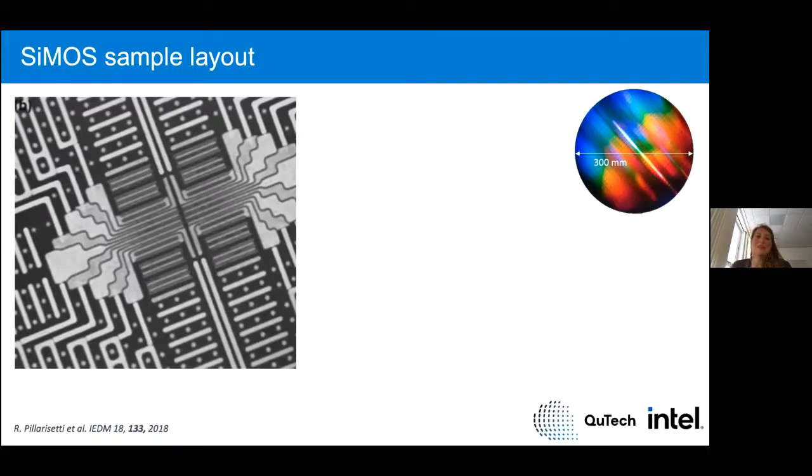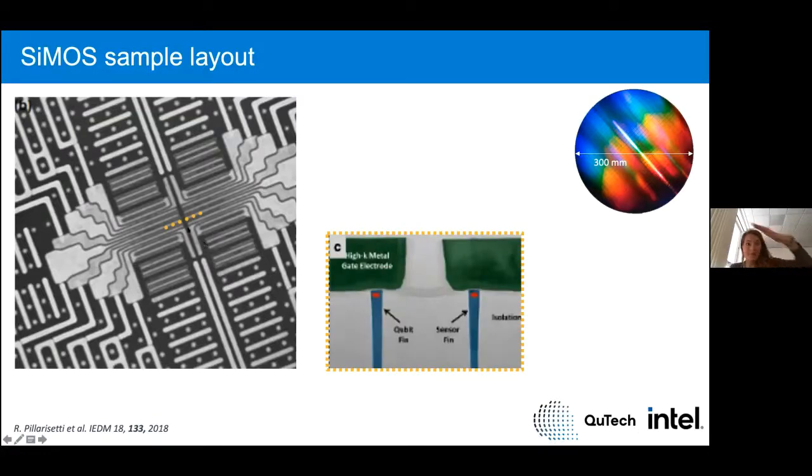The quantum dots are formed in a 28Si isotopically enriched substrate, silicon MOS, so silicon and then silicon oxide, and then the gates. Here you see an SEM of the sample, where you see the gates, and you see a lot of other material, but that's just to facilitate the chemical mechanical polishing. If we take a cross-section of the sample, you see that we confine our electrons, first of all, with the 2DEG, and then in the second dimension by means of fins. You see 2 fins here, and I'll talk later about why we have 2 fins.